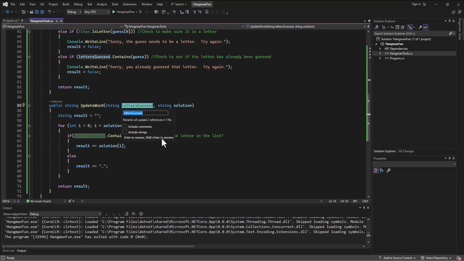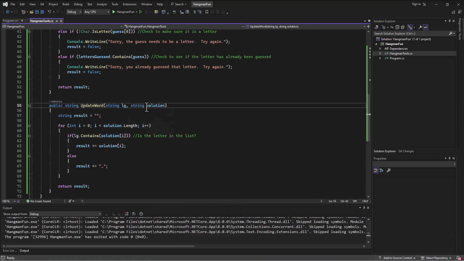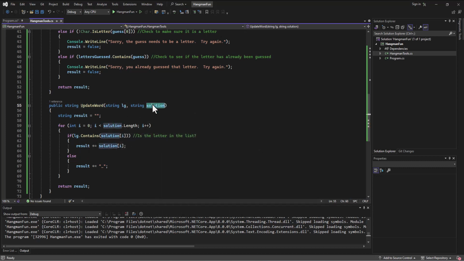And so I can call this LG instead, right? And I can call this one, if I rename, I have to actually hit the enter key, and I can call this one S. But see, it didn't change it because I didn't use the rename. So let's try highlighting it, right-click, rename, and call it S, enter. It will change it anywhere it's used in that class.